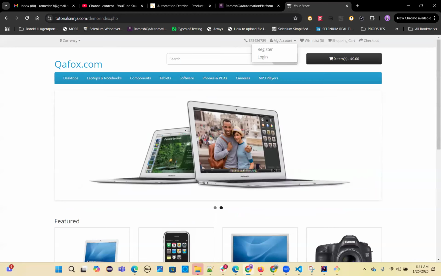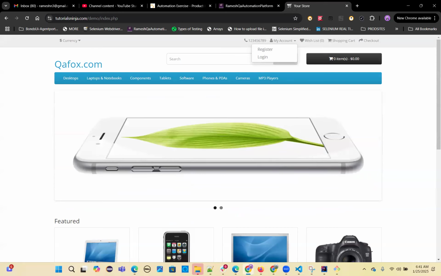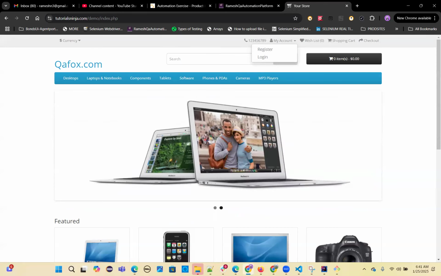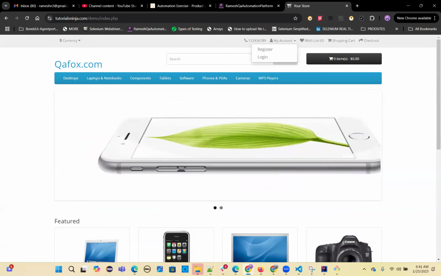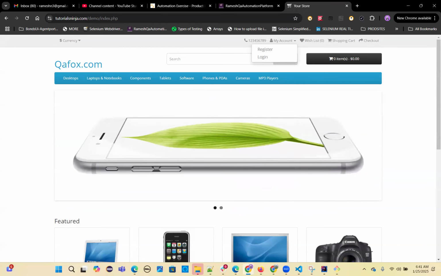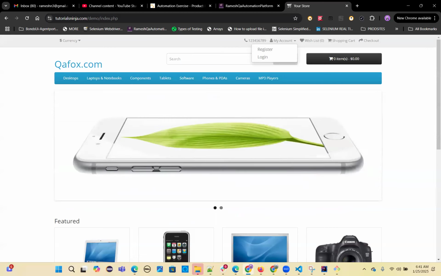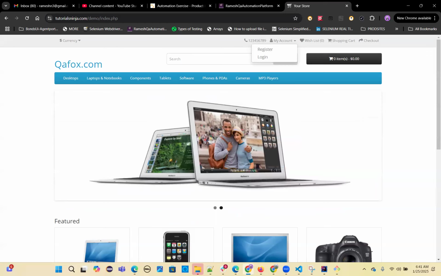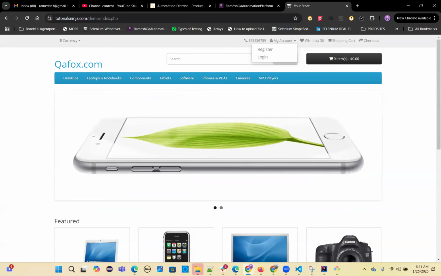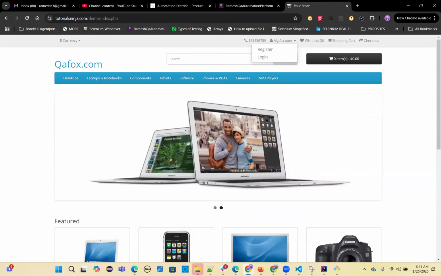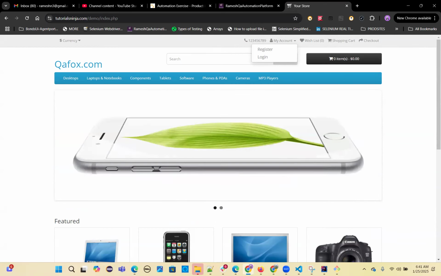So I'm going to use the page factory concept, right? Previously we used to do that, right? The same one we'll use, the page factory concept, and then we'll continue. Previous classes also we have used the same approach.